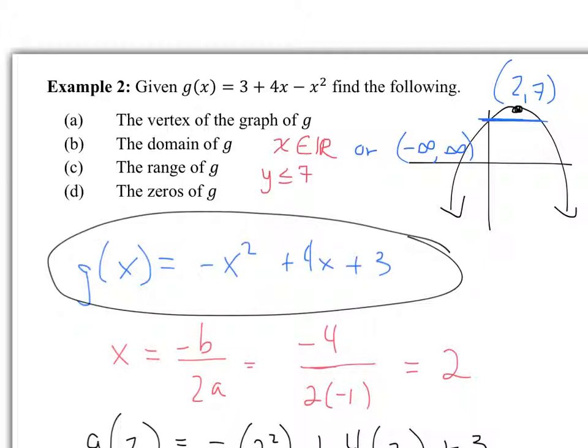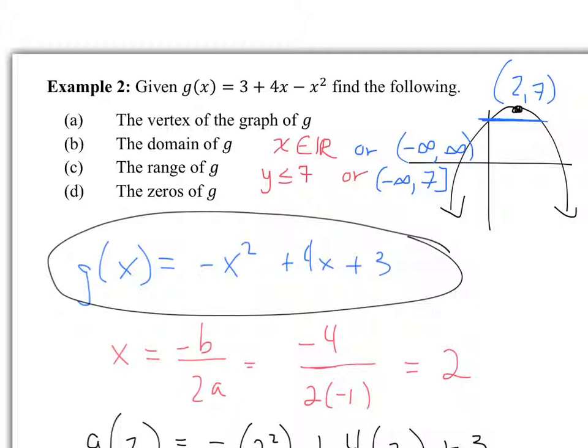Or in interval notation, all the way down to what? What's the lowest feasible or fathomable value? Negative infinity. So all the way down to negative infinity, up to where, Sabine? All the way up to? And if I want to include 7, what should I do? Instead of a parentheses, what should I put to say that 7 is also included? Yeah, bracket. Very good. Okay, remember the bracket means less than or equal to.